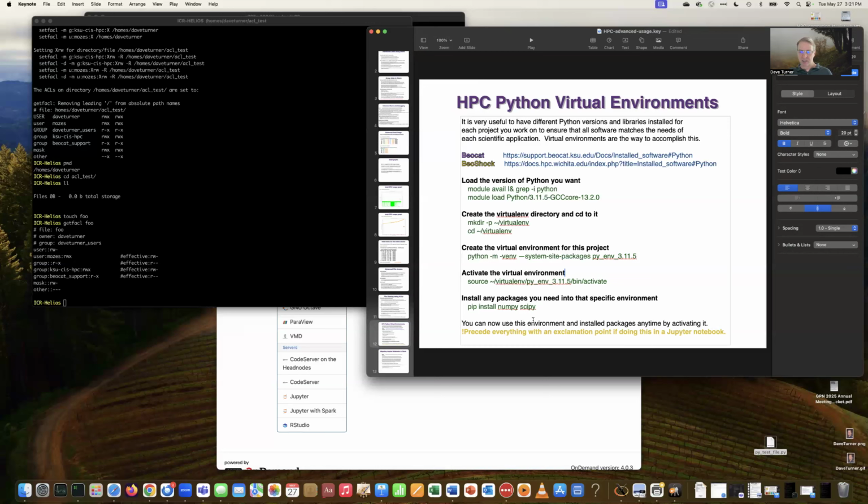If you're doing this from the command line, is how I've shown it. You can also do this from your Jupyter notebook. And if you do it from a Jupyter notebook, you have to precede everything by an exclamation point. The exclamation point just means that you're doing something in the command line, rather than doing something that the Python notebook should be looking at.